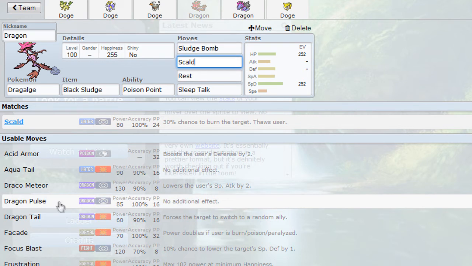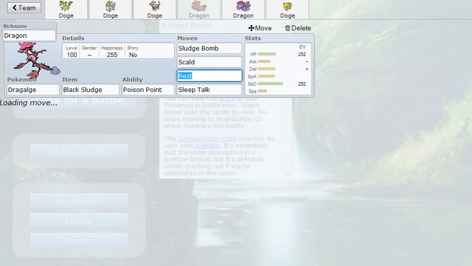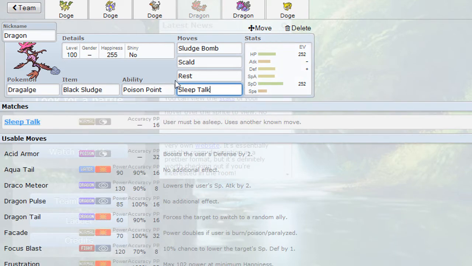Having Dragon Pulse is nice for STAB, but having the ability to hit things super effectively, or more things super effectively, with Scald is the reason why that's there. And then we got Rest, Sleep Talk, just because this thing works pretty well with that, and also the fact that it can't get poisoned is nice, and burns don't really do much to it, so you can let the burn damage rack up a bit, look like you're about to die, and then get a Rest in and back up to full health.